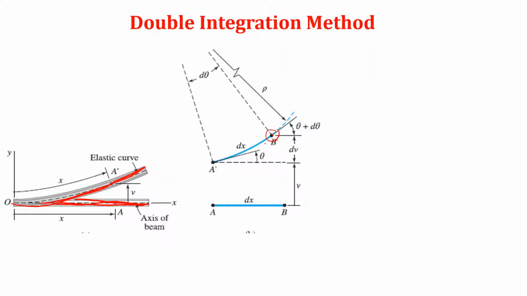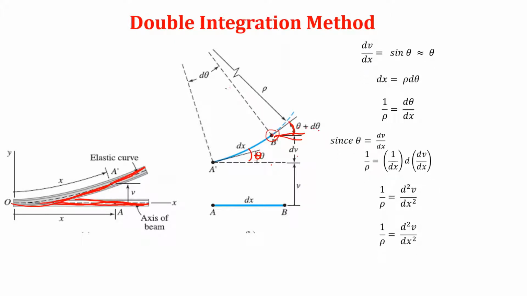Okay, so its distance from the x-axis, we call it the differential v. And then, of course, it has an angle here. So, when it reaches here, its angle is theta plus, of course, differential theta.